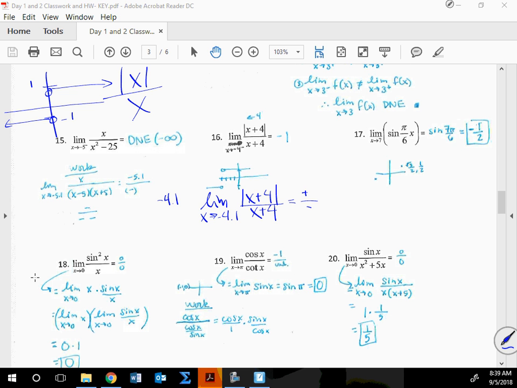So again, I think yours said approaching +4. If it asks for an approaching +4, then you just do direct substitution, right? So always try direct substitution first. Your direct substitution would yield an issue. So if it was approaching +4, and you just put in 4, we get 8 over 8, which is fine. Okay, questions on 16.